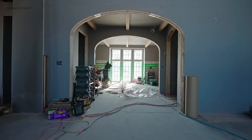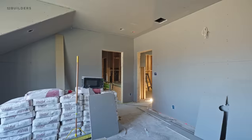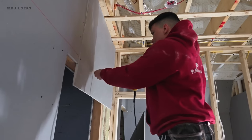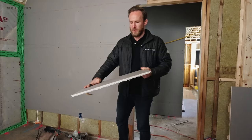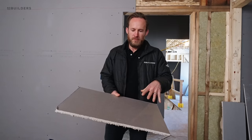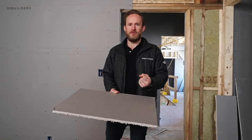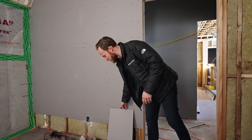These beams actually continue into the hallway and the guys are prepping the kitchen right now with a similar detail. Speaking of blue board and plaster, we're going to head upstairs. We've gotten all of the blue board delivered last week and the guys are getting set up and hanging the board this week in preparation for plaster. Blue board is very similar to drywall - to the untrained eye you might consider it the same, but it has a different coating. Drywall is typically light gray; you might have purple or green for moisture. Blue board is going to be more of a darker gray or even blue, hence the name. That paper is a different color because it's actually made up of a different chemical compound, which is designed to absorb plaster differently. Plaster is moisture cure, so you don't want the board sucking the moisture out too quickly because then the plaster doesn't dry appropriately. Blue board is specifically designed to be veneer coat plastered.